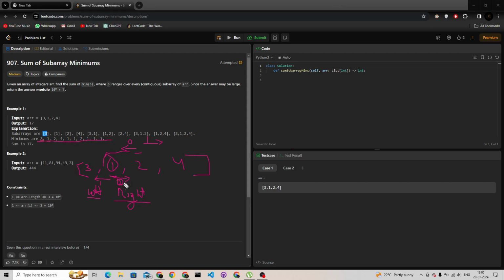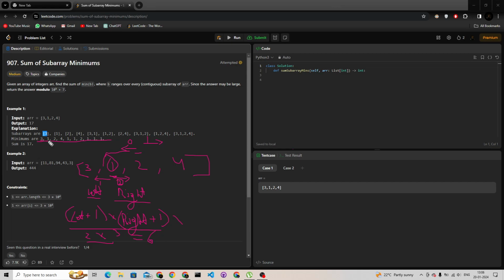That is calculated by (left + 1) * (right + 1), and this is the number of times that 1 is going to feature. That is (1 + 1) * (2 + 1), which is 2 * 3, which gives us 6.